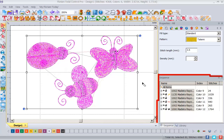Well, I like that because it lets me show you a real cool function of our software. Now, these all say Madeira Rayon, so I'm going to show you how to use the word trick.